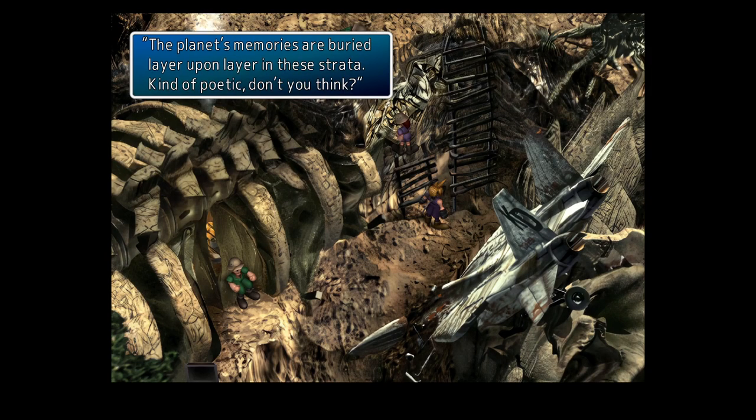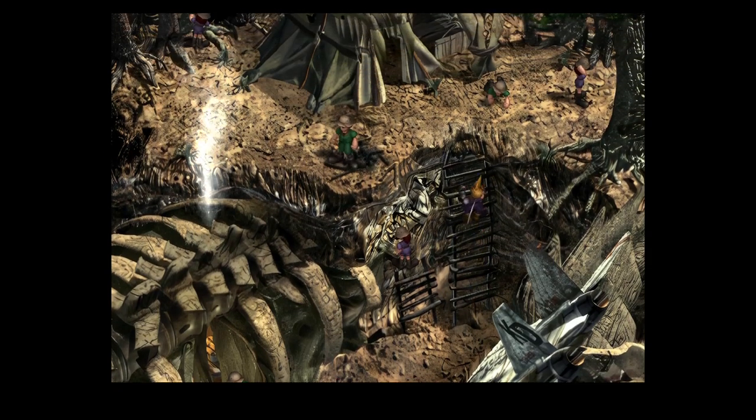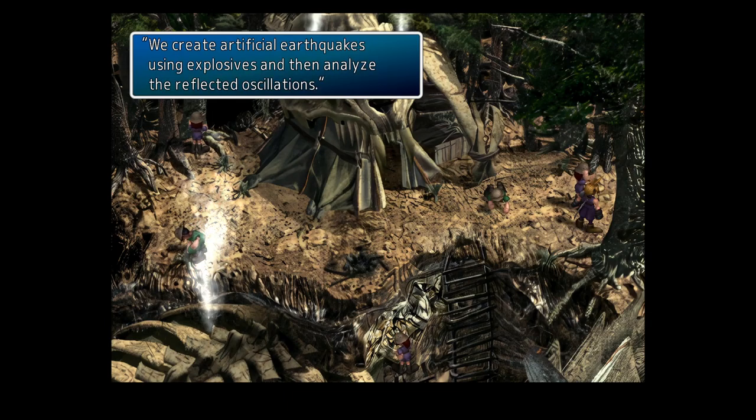The planet's memories are buried layer upon layer in these strata. Kind of poetic, don't you think? We use the latest technology to discover what's buried underground. We create artificial earthquakes using explosives and then analyze the reflected oscillations.